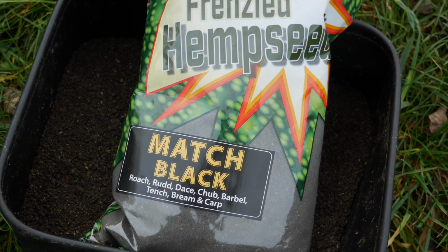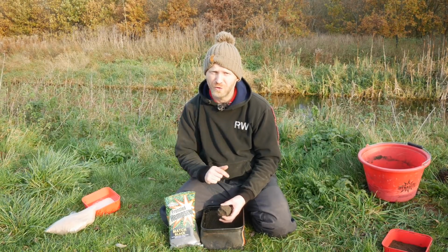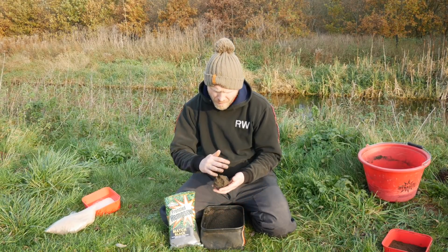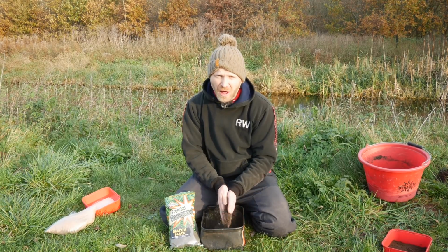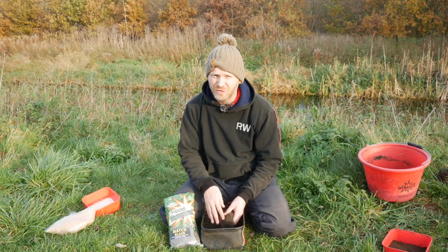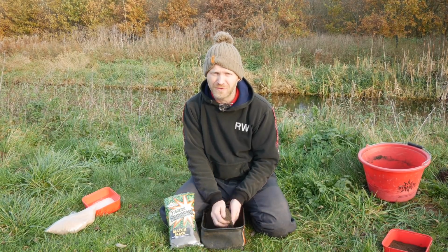Now what I like to do is mix it again to quite a damp consistency, but it will still break up. Now if I want that slower breakdown, what we'll do is add the molehill soil that we talked about earlier, and that'll just slow everything down a little bit. So my general mix for winter river fishing or lake fishing or canal fishing is a bag of Frenzied Hemp Black with some brown crumb, and then I'd add some molehill to it just to give it some weight if I was balling in on a river. But as a base, that Frenzied Hemp Black is absolutely fantastic.